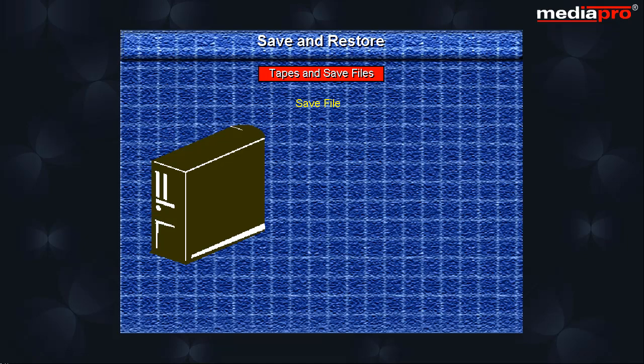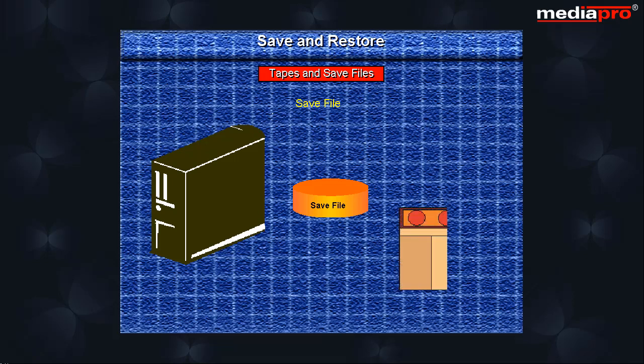A save file is a special type of file that is created on the disk and can be used like an offline media. Anything that can be saved to an offline media can also be saved to the save file. The main use of the save file is in reducing the amount of time that is taken to save data.